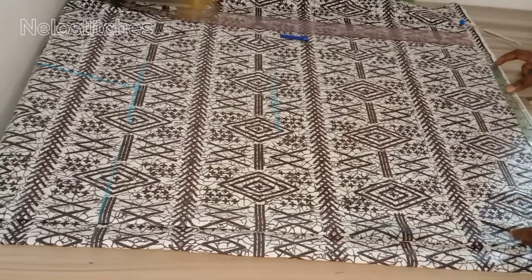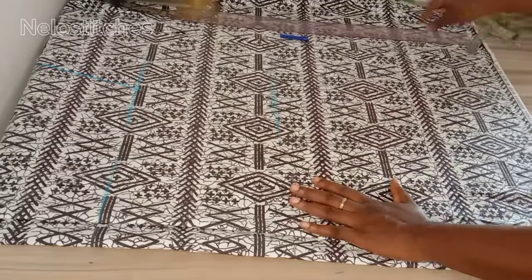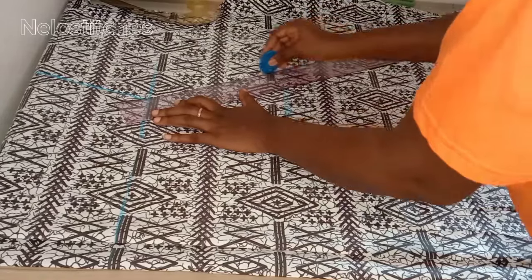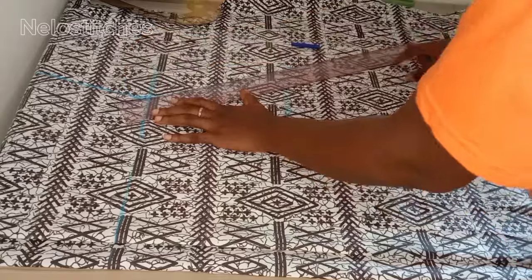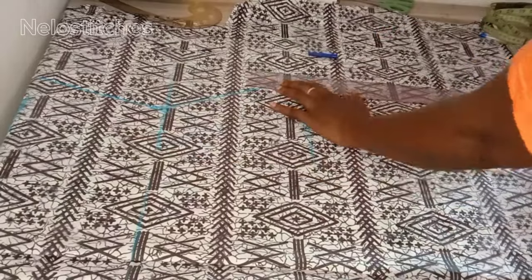That's the 1 yard. When you fold 1 yard into 2, it's going to be 18. So you can use the whole of the 18 inches for your A line. But if you don't want to, just mark the way I marked, hip divided by 4 plus 5 extra inches. So that is what I did here.